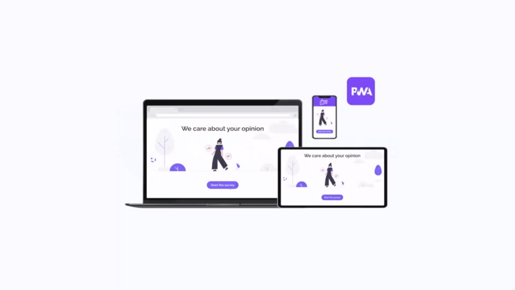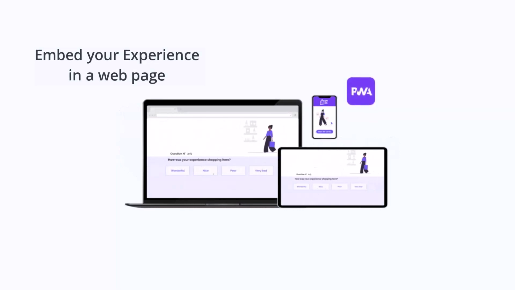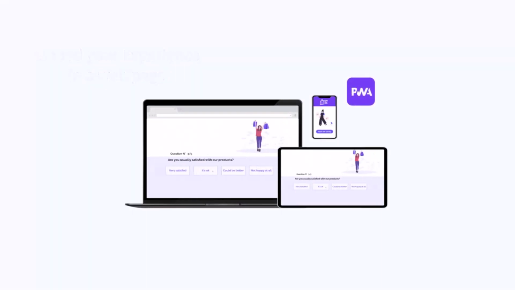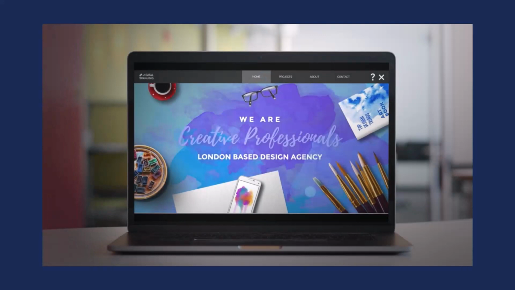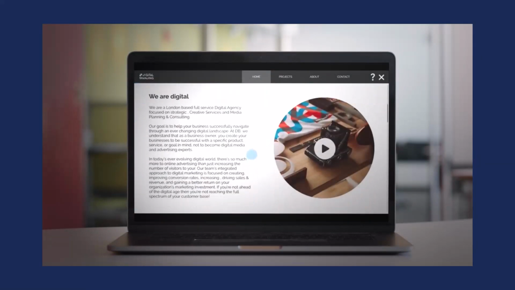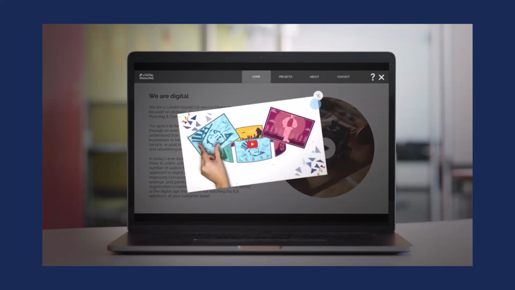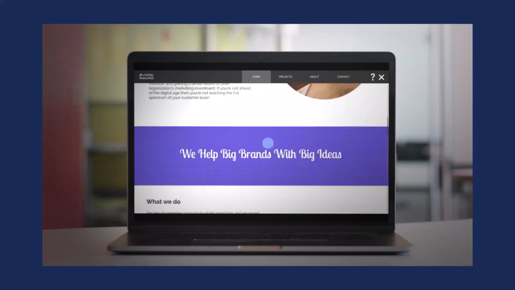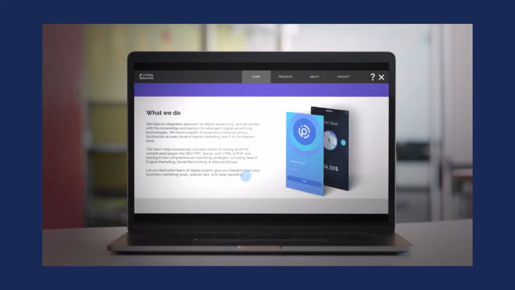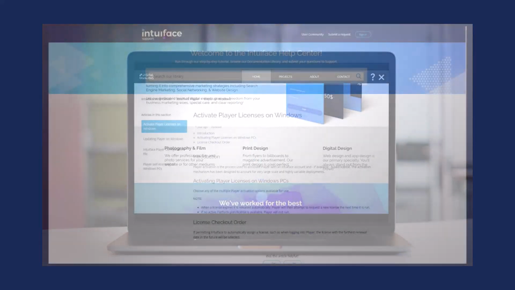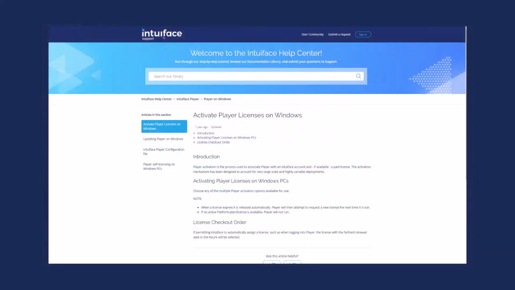It also enables your experience to be published on the web and run like a regular web page or as a standalone progressive web app. The beauty of Player is that it takes away the stress of figuring out where to deploy your experience. No matter which platform you choose, the steps for creating an experience in Composer will be the same. The only difference lies in how you install Player, but we've made that pretty easy to do. Just check out our online help center for the Player installation guide.